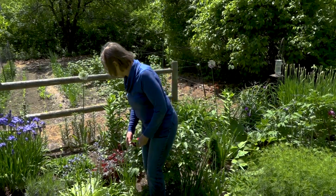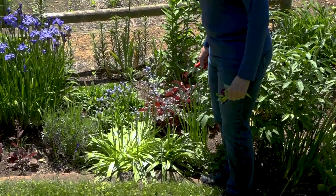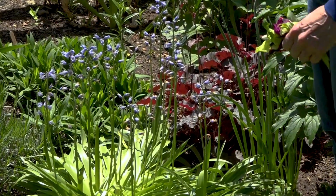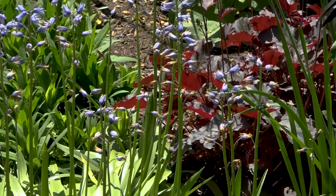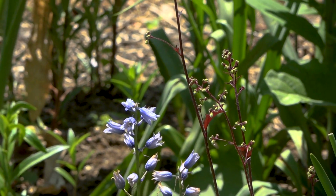These are English bluebells, which have just about finished. And you can either let them go to seed if you have them in the woods and want them to spread, or in the flower garden if you don't want them to spread. Again, when the blooms are gone, just cut them off.